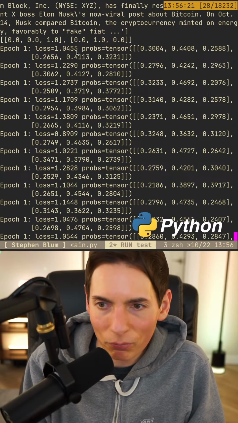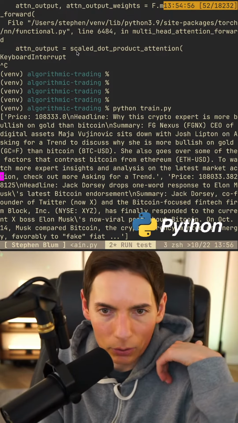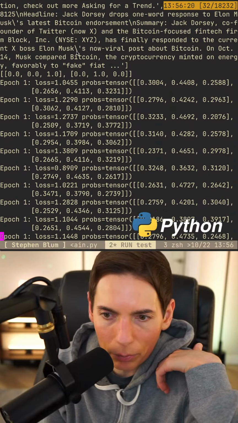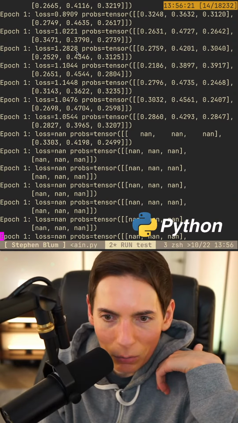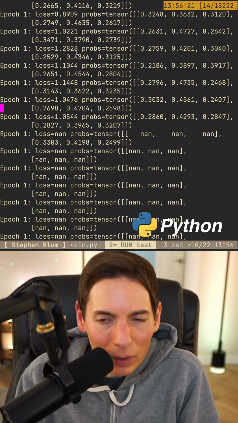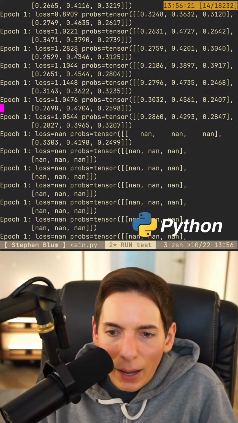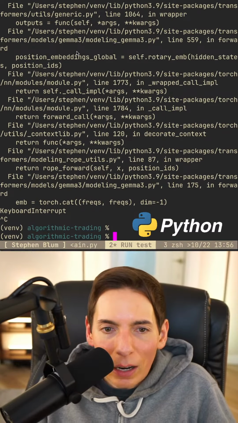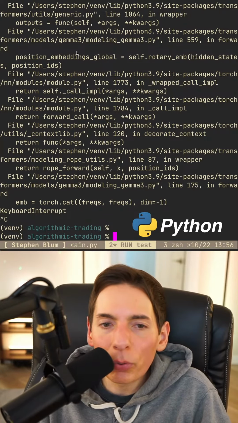Wait, oh wow, that failed immediately. What is this? Oh, so that's just some initial print output. And then what happened? Why did it drop down suddenly? Okay, this is what we've got to do. We've got to figure out why it had an issue. We're going to figure it out, everyone. I promise we will. This is the one thing we've got to do before we end stream here.